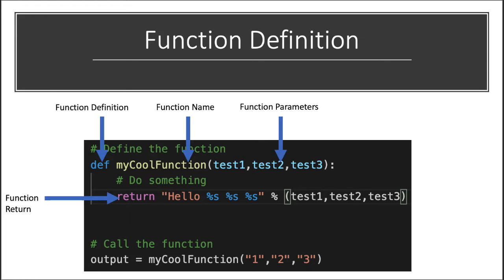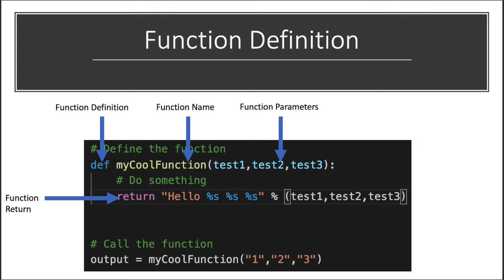While these names right here, when we're defining it, are called parameters, the actual information passed into the function are referred to as arguments. And the final component of the function is down here, the return statement. The return statement is not required when creating a function, but it allows us to return information contained in the function back out to where the function was called.